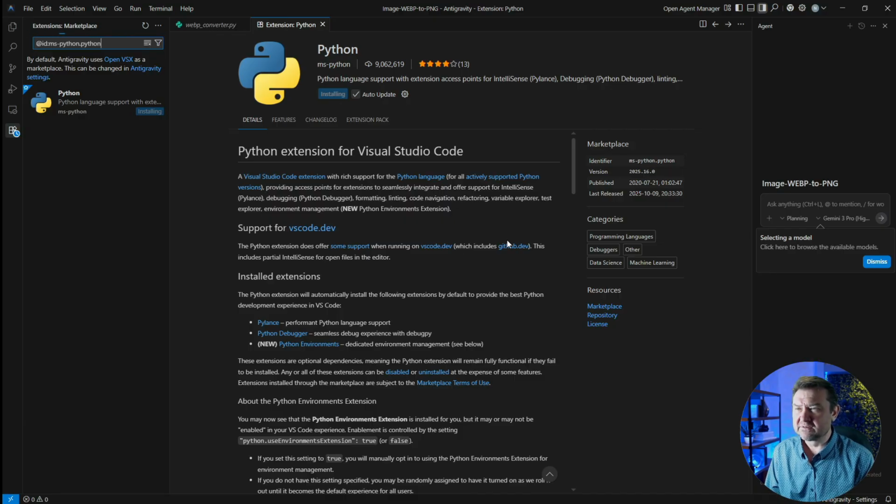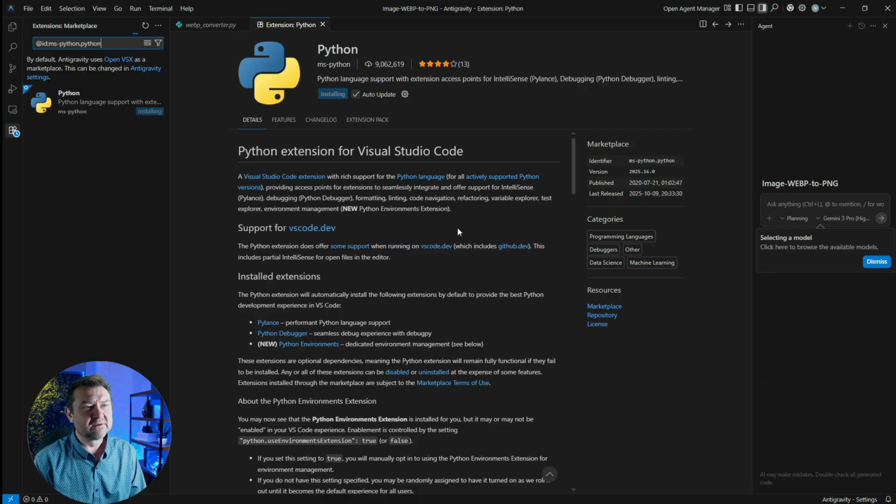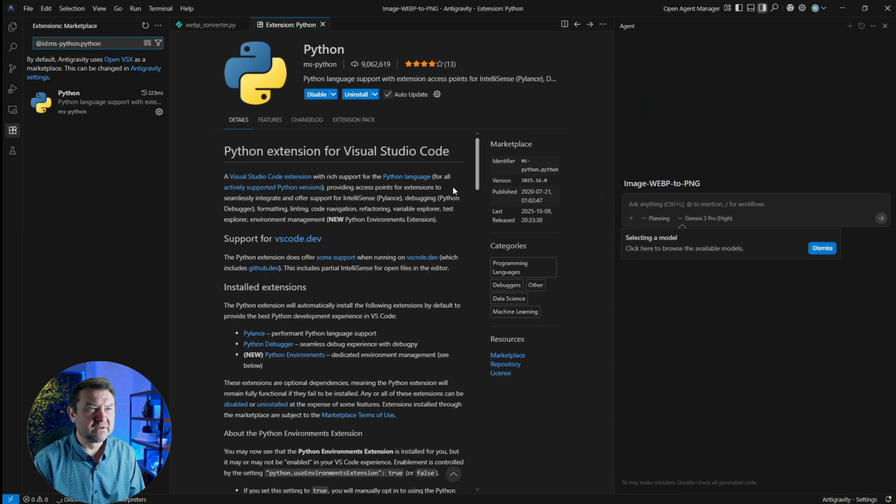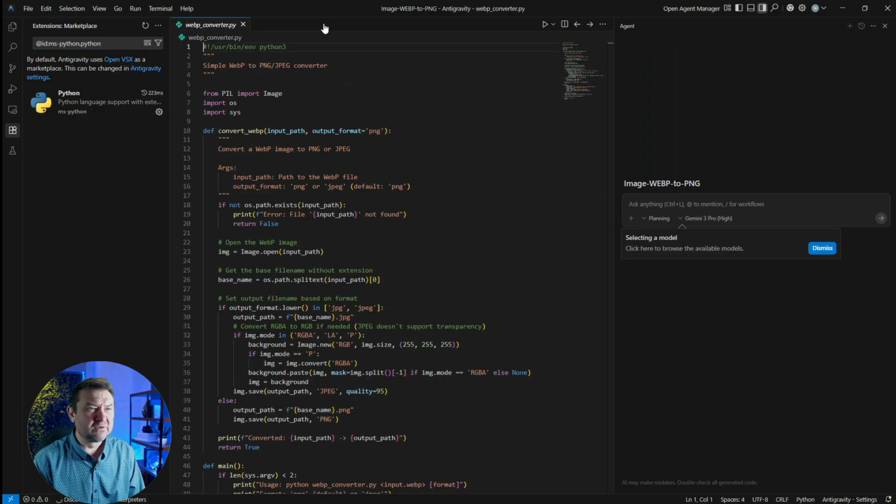Okay, so it is Visual Studio Code, but we have an agent right there. This is what we need. So we've got our extensions.